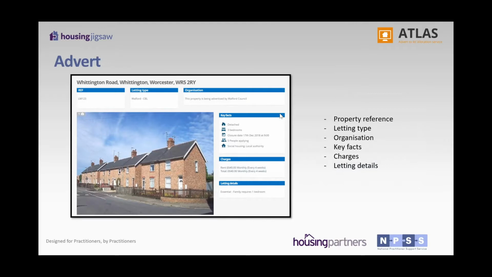So again, just as a reminder, this is really useful for choice-based lettings, but it's also useful for those shortlisting and back office allocations, because sometimes the worst part of that is you as an officer not seeing the accommodation, and the customer not seeing or having any idea visually as to what the property looks like or whereabouts the property is. So you'll be able to show them this in the office, even if you don't use it as a choice-based letting.